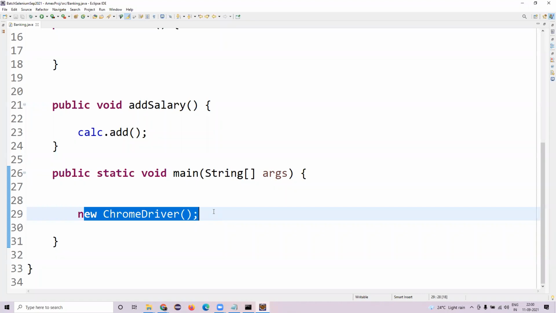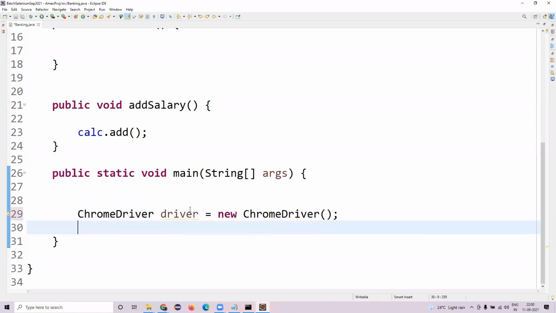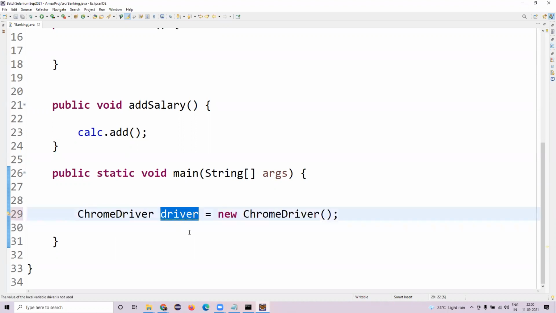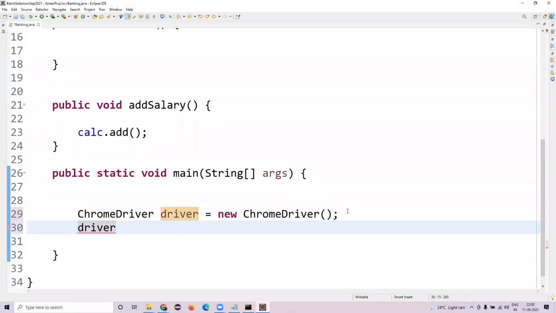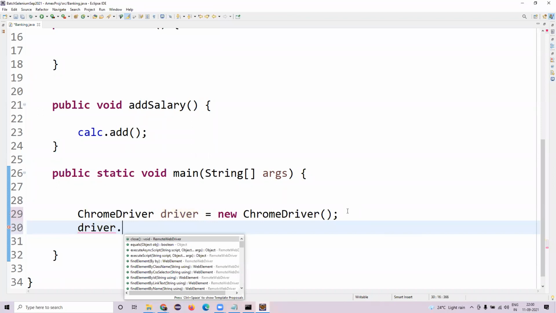As an end user, we are using Selenium to automate the website. We are not developing Selenium. This Chrome driver class is already developed. We are just calling this class so that we can automate our website. So what we need to do, we need to create an object and then we need to create a reference like this. Why we need reference? Because we only need to create one object and then we can use that reference to call other methods.